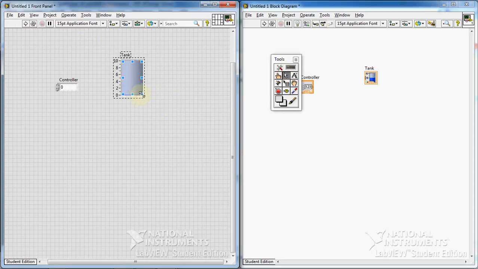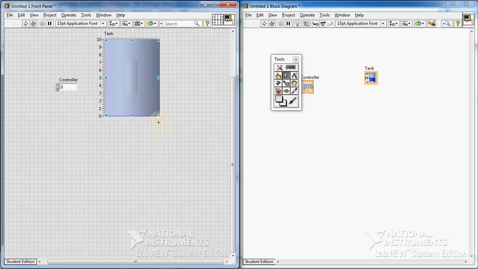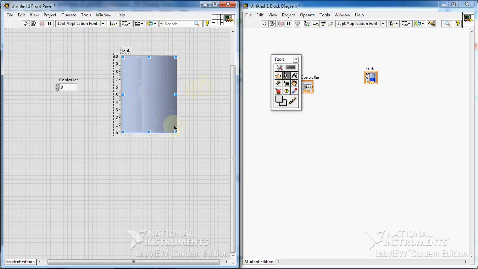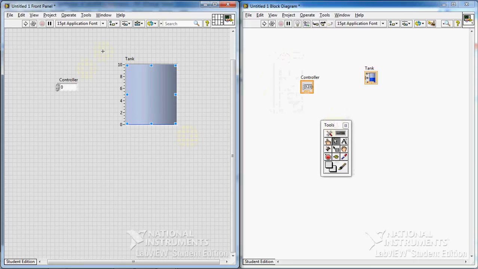I want to resize it. If I press control and then resize my tank, the sizing will be centralized. You see, I press control and you see the center doesn't change. But if I release the control and just resize it, you see it will be different. You should try it and see what happens. I again press the control, you see the center remains the same and the size changes. Okay, now I have my tank.